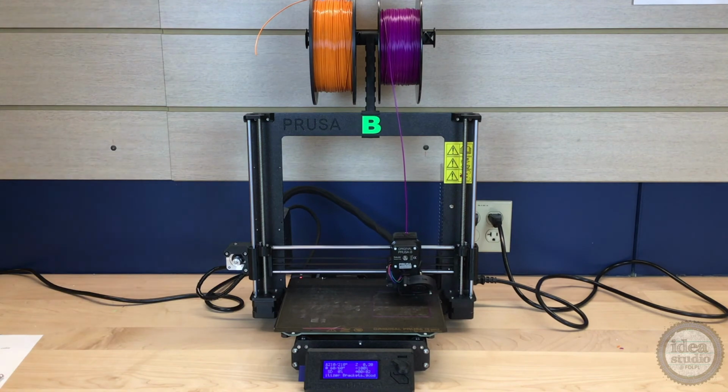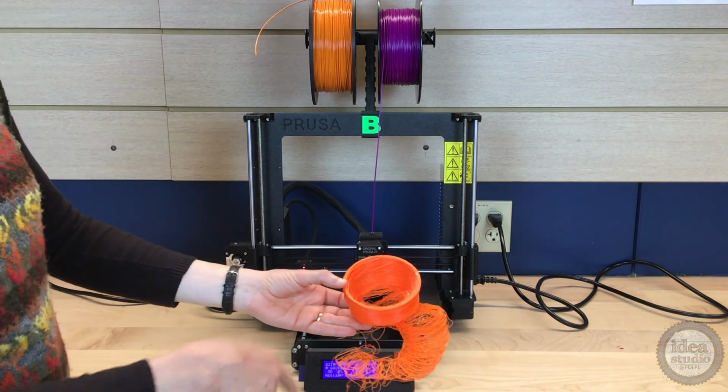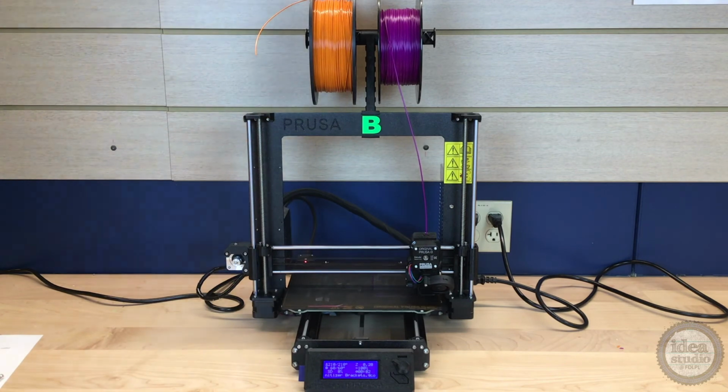This particular print, for instance, is a famous example of what happens when you lose build plate adhesion. It was printing along just fine and then it broke loose and started moving around all over the place during the print. So always check to make sure that you are still stuck down to the build plate.